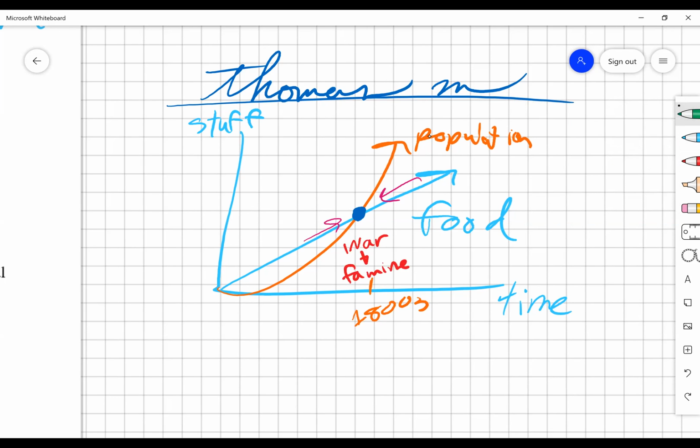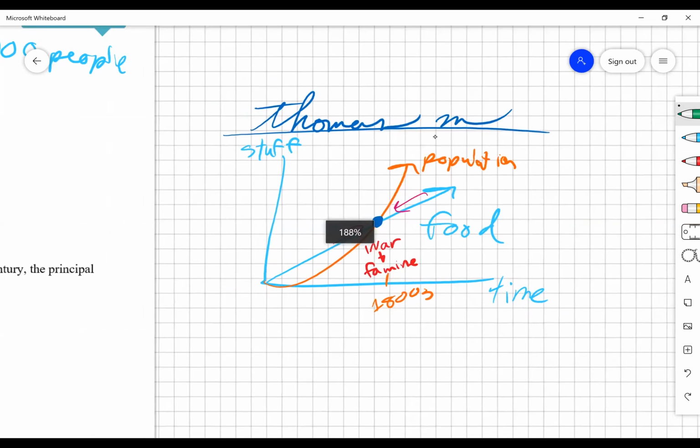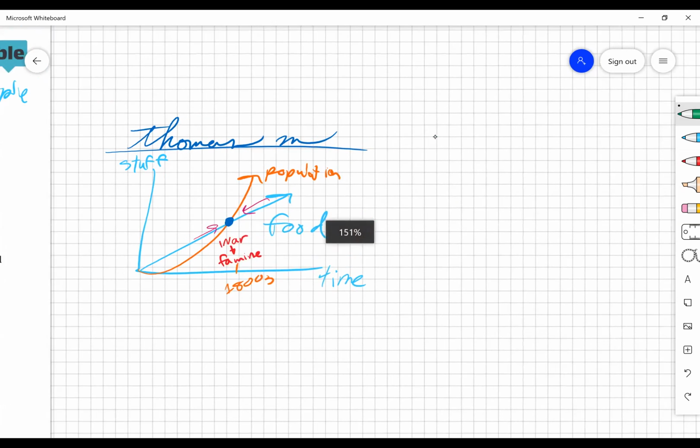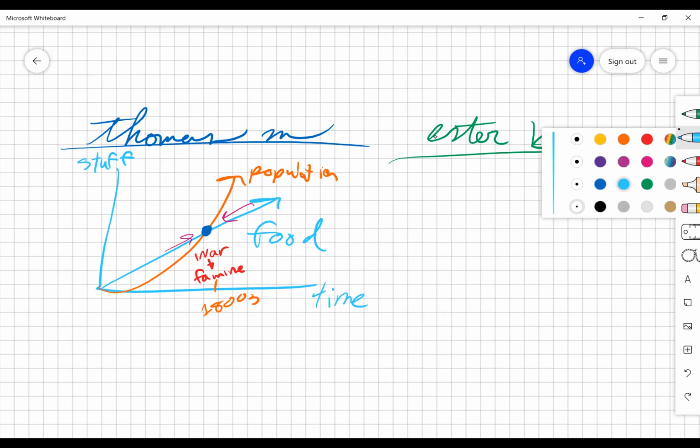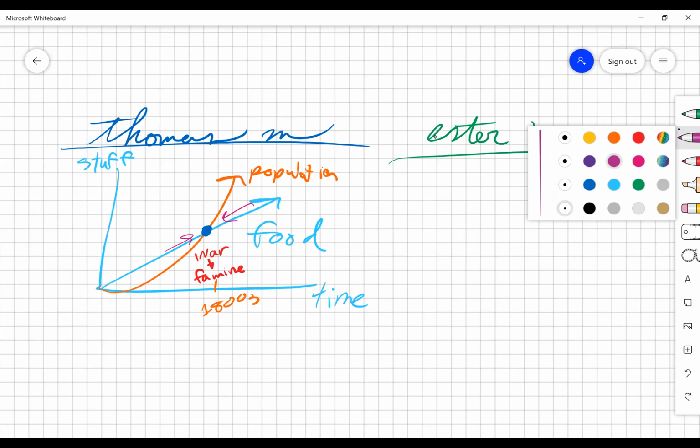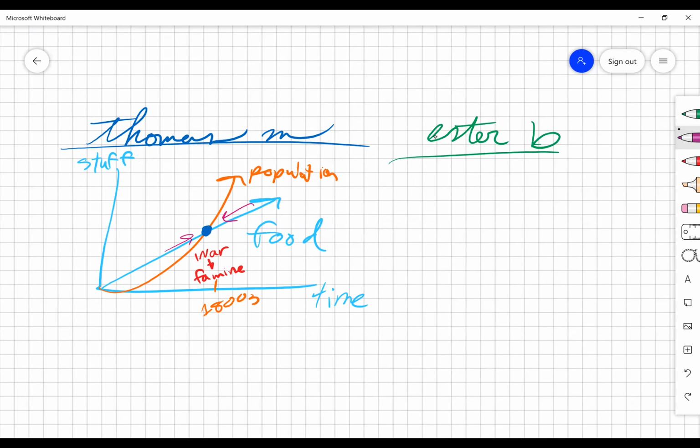No. So let's go analyze this question a little more. But before we go back to the question, actually, focusing on some more bright stuff, let's talk about Ester Boserup. She is a person who basically said, Malthus, you're wrong. You need to be more optimistic. Humans are smart. We can do a lot. So she didn't use a graph. She just said technology.